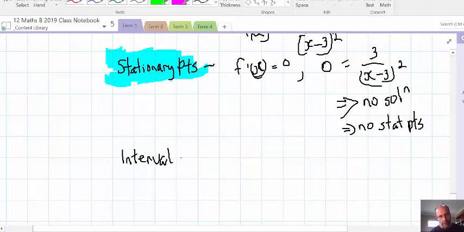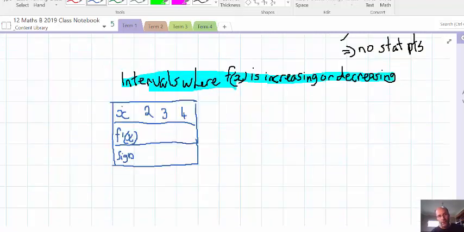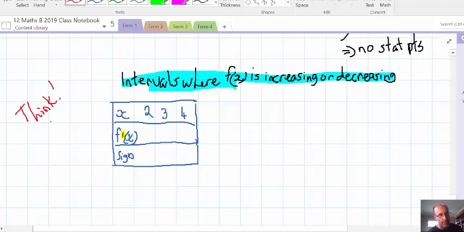So basically, we need to look at the intervals, the next little subsection here, where the function is increasing and decreasing. So we need table number 3. No, I'm not kidding. So another table. Now, how do we set this table up? That's one of the big questions with these tasks. And they're pretty big tasks, aren't they? I mean, we're at 16 minutes into the video and we've still got more to do. And this is different to the previous table that says f dash of x. How do we set it up? We need to think and understand.